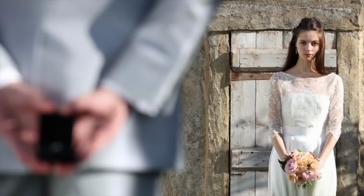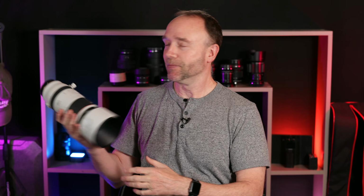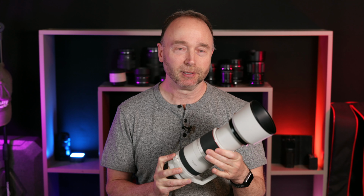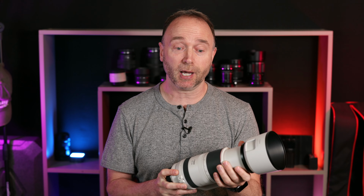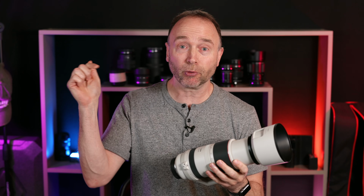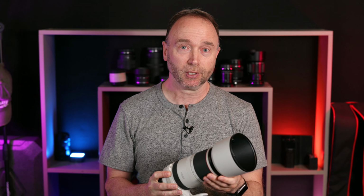In Canon's marketing materials, they stated many times that this lens is designed for video, but not just video. They made a specific point of saying pro-level video. The only question I wonder is, because I don't have the lens, and while I do have the 100 to 500mm here, when we get to the price of the 100 to 300mm, unless I get about 100 people pre-ordering using my link down below, this 100 to 300mm is so far out of my reach.